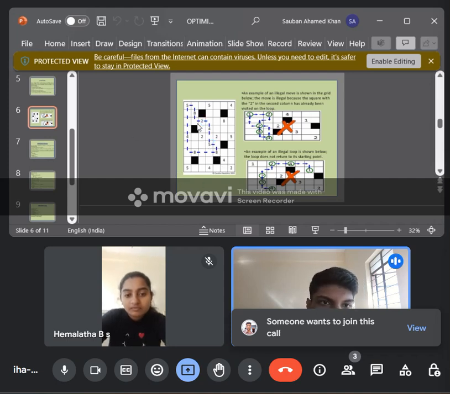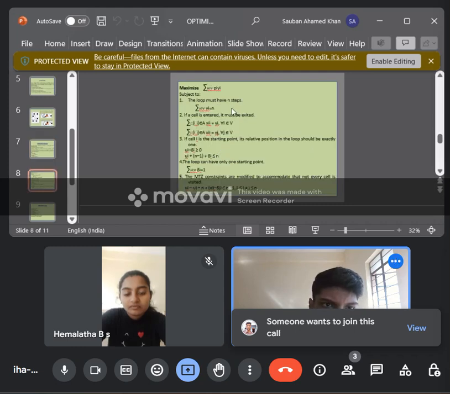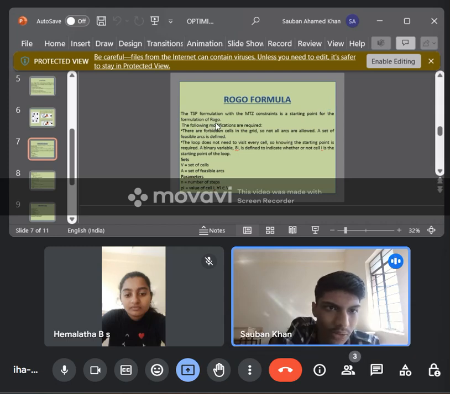So next we are going to the puzzle formula. So we have our algorithm formula which is based on these steps only. This TSP formulation with the MTZ constraints is the starting point for the formulation of rho. The following modifications are required.